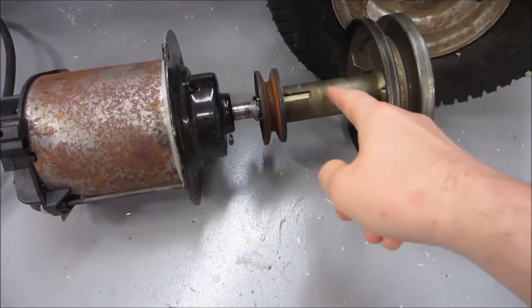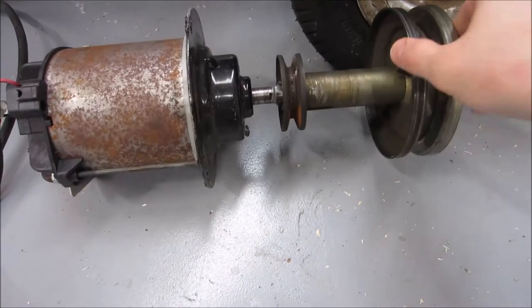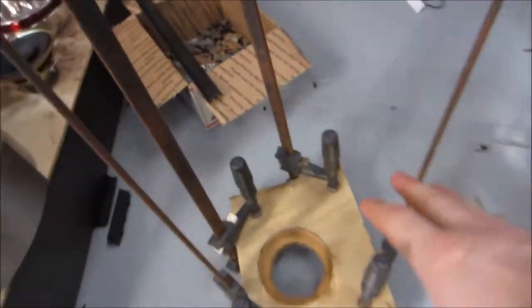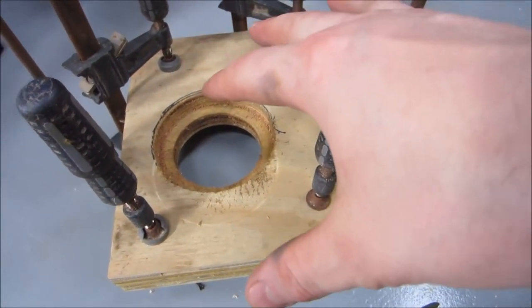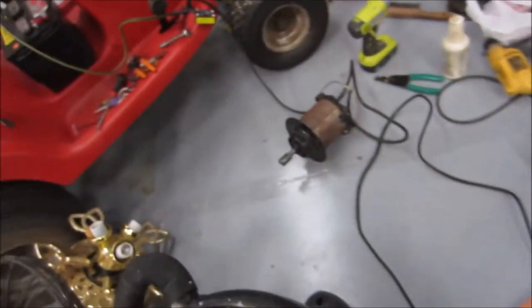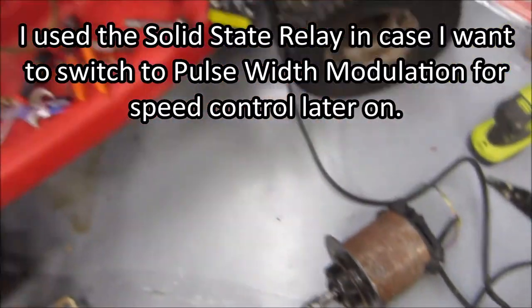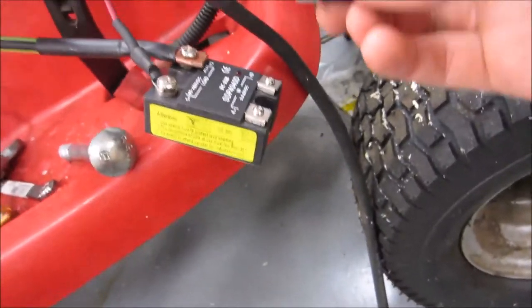Here the coupling is attached to the pulley as well as the motor. It seems pretty solid, but it's hard to tell exactly how well it was going to last. So I threw together a couple pieces of plywood to make the manifold that's going to mount the actual electric motor. I'm waiting for those to dry. I used some glue to connect 2 pieces. Here's the motor. And this was a quick test of a solid state relay for controlling this, but I did realize I'm going to need some kind of hard switch besides this.